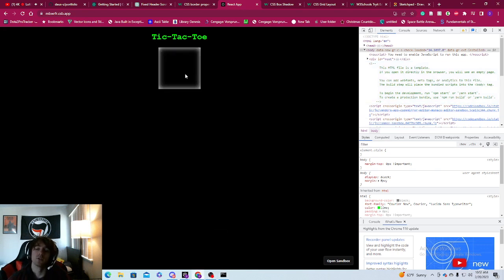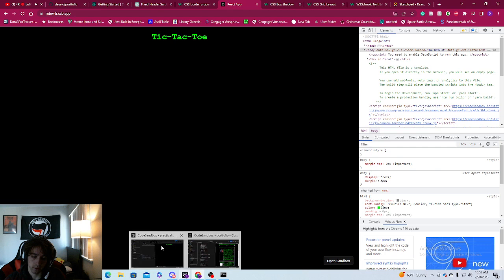One way I could do it, which would be a very hard-coded way, is I number these 1, 2, 3, 4, 5, 6, 7, 8, 9, and then on number 1 I would have border bottom, border right. On this one I'd have border left, border bottom, border right, border left, border bottom, and I just do that for all 9, and then that would be 9 different class names.